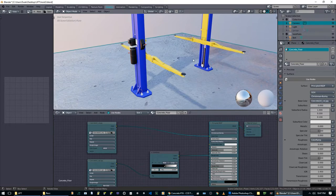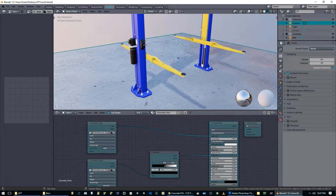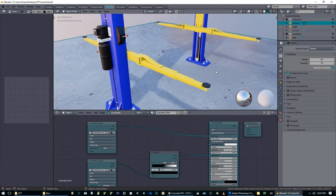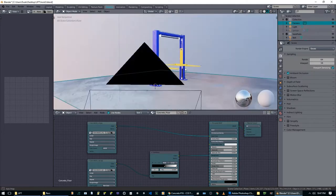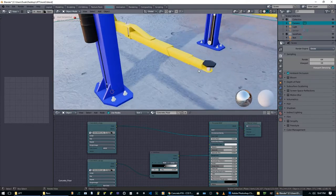The other thing is that I am right now using Eevee, but when I finish this and show you what I was able to do, I'll probably do my final render in Cycles. I prefer Cycles for its realism. But now we can start to tweak some of these materials. Obviously it doesn't look realistic yet, but that's the goal, to get there.